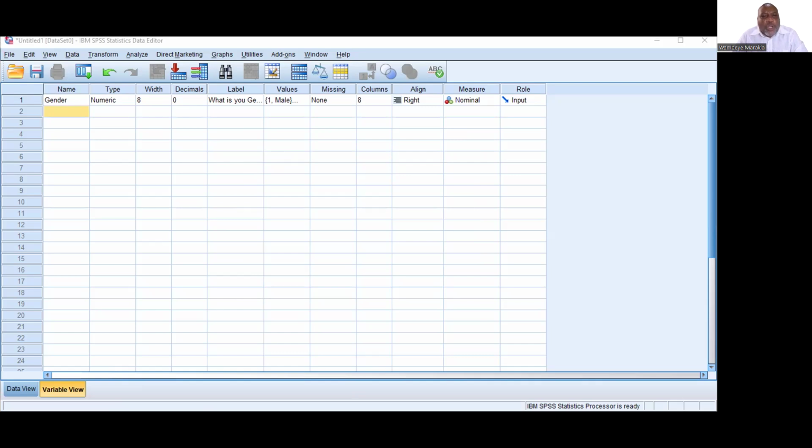So in the second cell, we are going to write age, and click outside any cell, and it will automatically populate. Thereafter now we reduce our decimals to 0. Then at the label we are going to ask that question that is appearing on our questionnaire. What is your age?